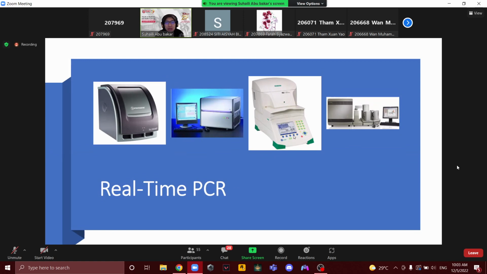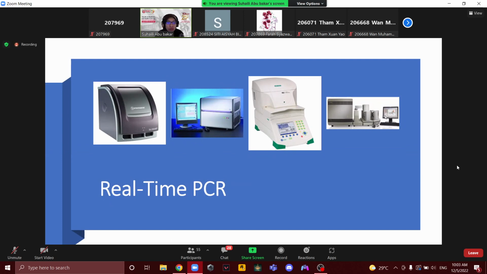So you can see on the big screen, big monitor here. And this one, nothing can be seen. But actually they have to connect to the computer. This one, this is the full set: the computer, what we call the real-time PCR station. So if the computer doesn't come together with the equipment, you have to buy it, extra cost. And nowadays they come with the station and the computer.